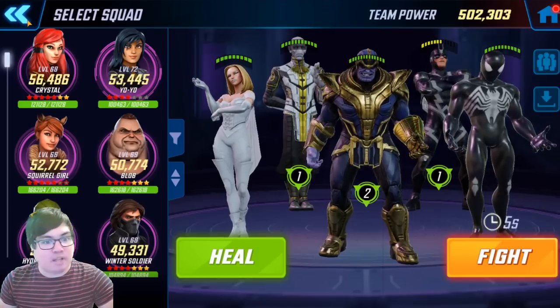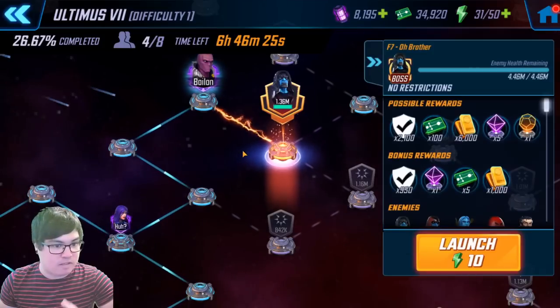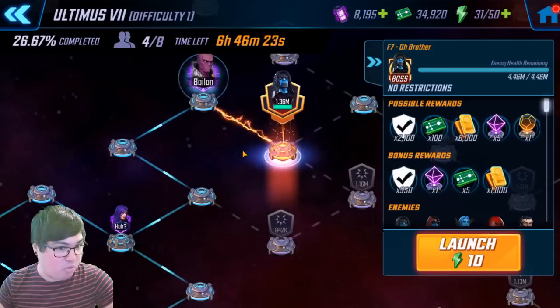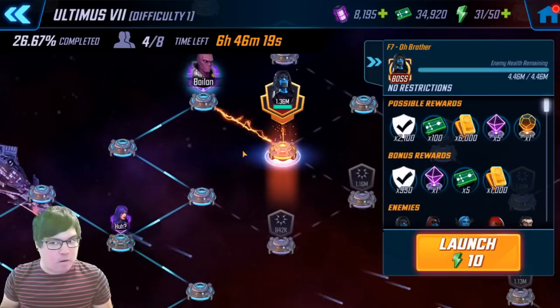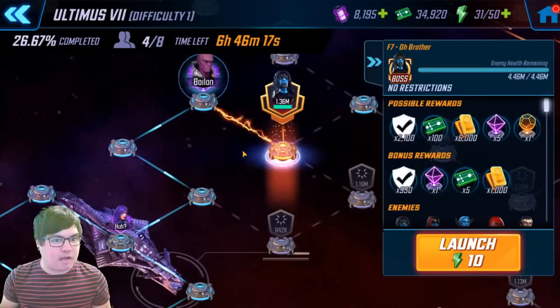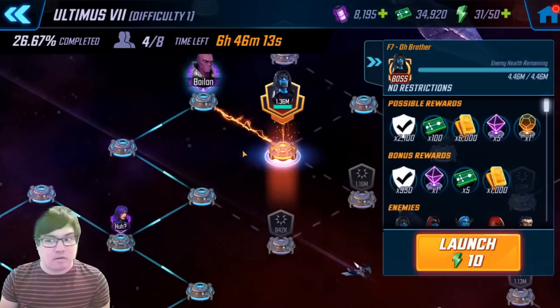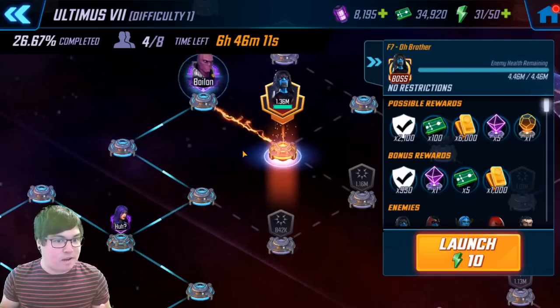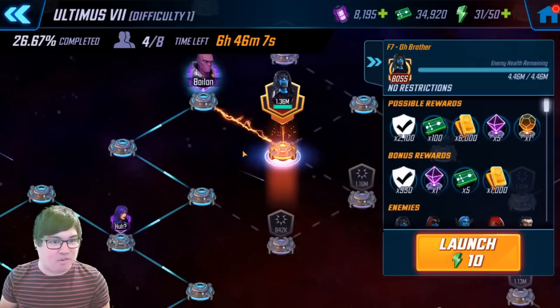So please let me know if there are people watching this video that have used her in Ultimate 7, like difficulty 3, 4, 5, or however high it goes, and whether or not she has more value there. But for me, where I'm currently sitting, I don't think I actually need to use her. But she is really good at cleansing debuffs, so that's really important depending on what lane you're in for Ultimate 7.